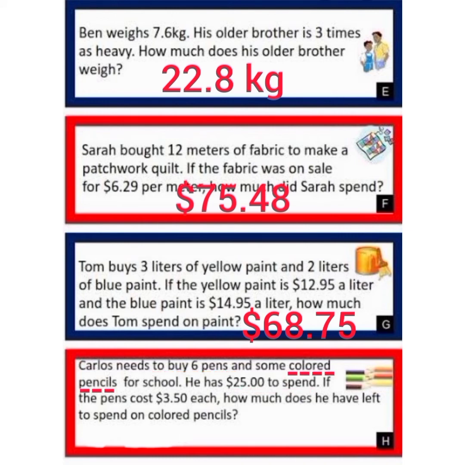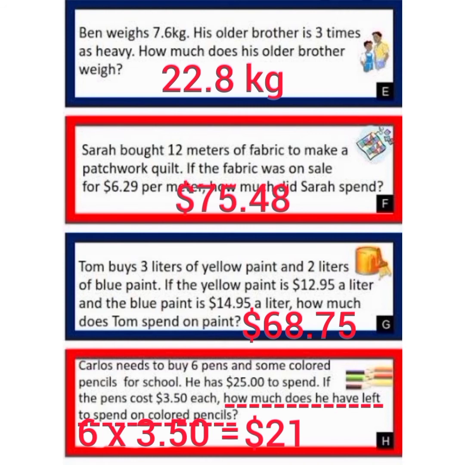So the 6 pens at $3.50 each, we're going to multiply that, and we're going to get an answer of $21. So he spent $21 on 6 pens. And now we have to read it carefully because it's asking you in the last sentence, how much does he have left to spend on colored pencils?